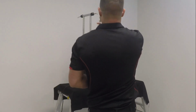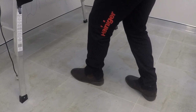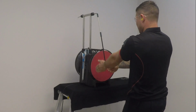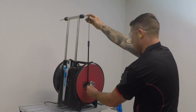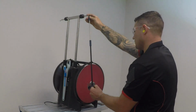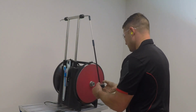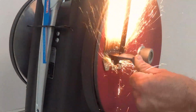If you are right-handed, put your right foot forward, and if you are left-handed, lead with your left foot, which should be in line with your shoulder and the pendulum. When your comb lands on the disc, it is good practice to remove the knuckle of your index finger and allow your thumb to give firm, even pressure. Using even pressure, land your comb on the inside of the disc and grind to as far on the outside as possible.